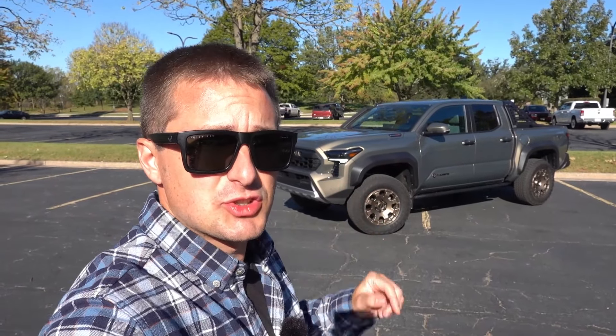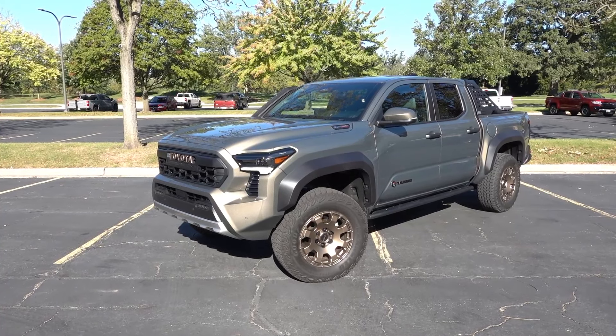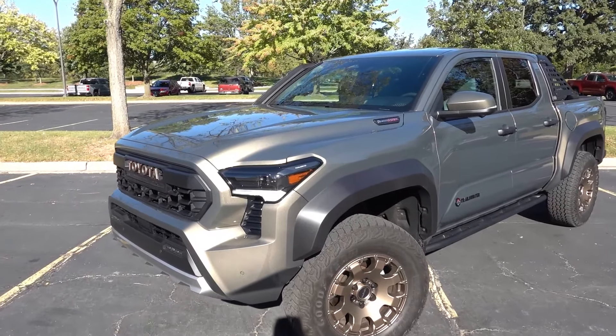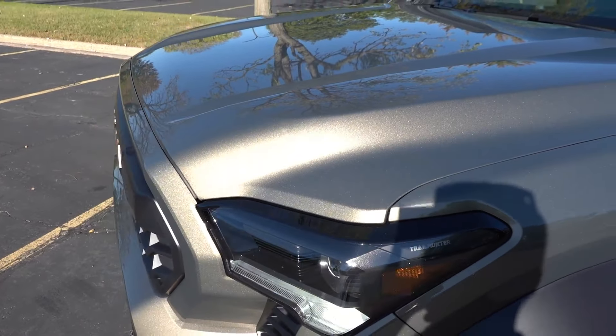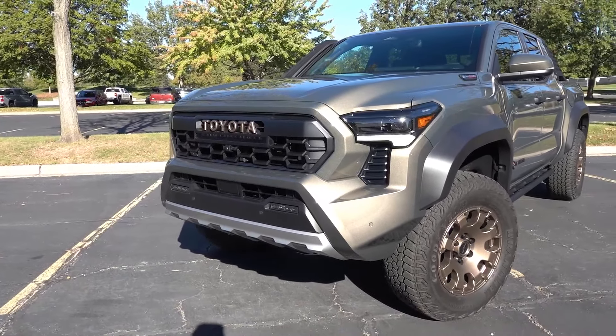I want to do a very quick walk-around tour of this one sitting behind me, then throw some cameras up on the inside, give you my first raw driving impressions, and some of the sounds that this truck makes with the integrated snorkel is just insane. The Tacoma Trailhunter in front of us is finished in the Bronze Oxide exterior with the Mineral Softex interior. This color is absolutely fantastic — you can see it has a ton of metallic flake here in the sunlight. I think Toyota did a great job with it.